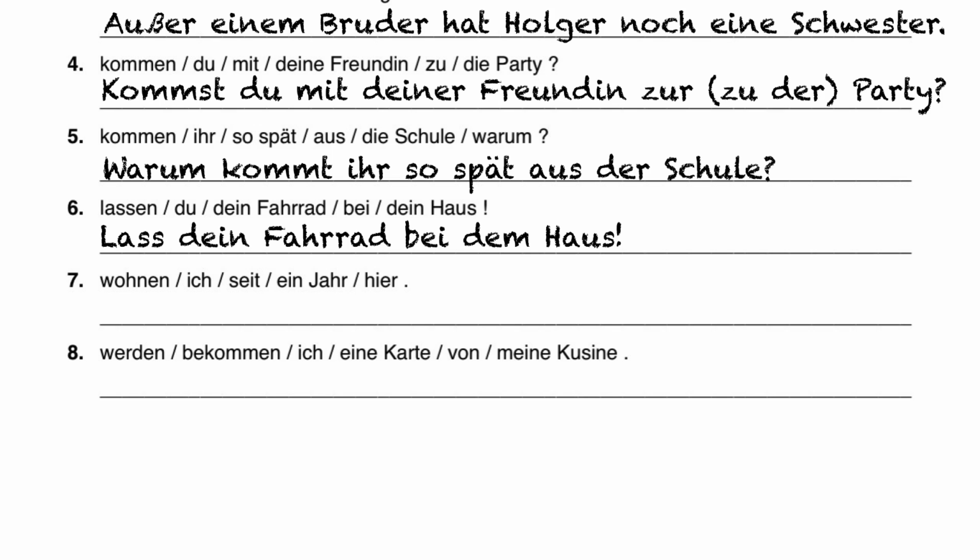Nummer 7. Here we have another statement, so we have to have our subject first, which is ich, because ich is always the subject. Then we have a conjugated form of wohnen that goes with ich, which is wohne, ich wohne, and then time, manner, place. So we have here time first, a year ago, or for a year. I have lived since a year ago here, so we have seit einem Jahr hier. Ich wohne seit einem Jahr hier. I have lived here for a year.